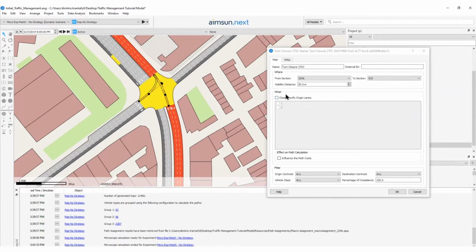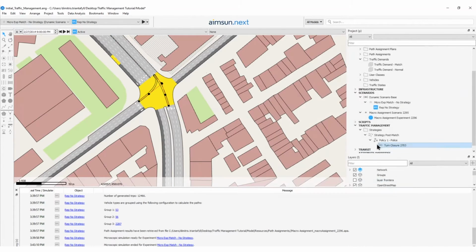In my dialog, I can see that I have more options: which specific origin lanes may be closed, influencing the path costs after the vehicles are redirected to follow another path, or filtering by vehicles that come from a specific origin or go to a specific destination and are a specific vehicle class. And of course, I can apply a percentage of compliance of the drivers.